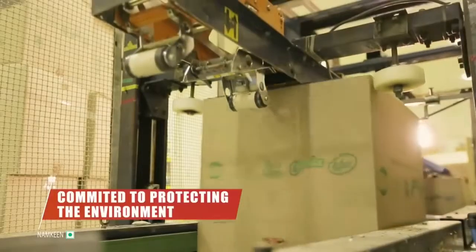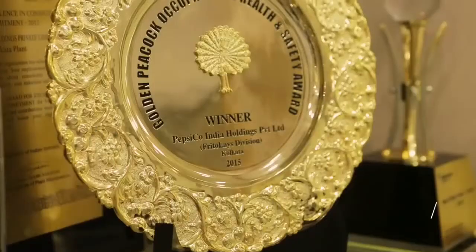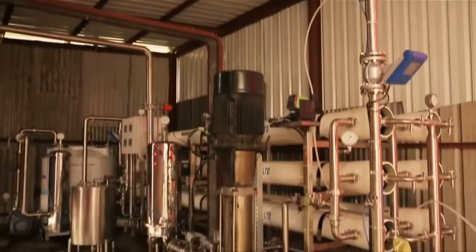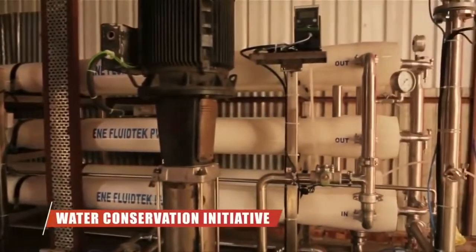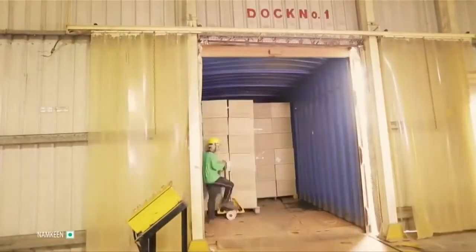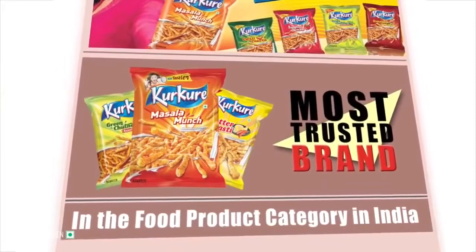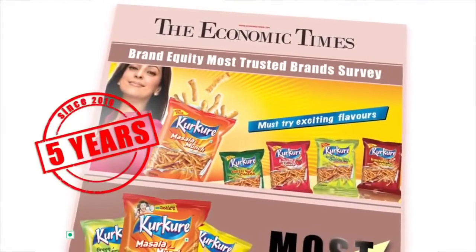PepsiCo's values globally reflect the highest commitment to protecting the environment. We are proud recipients of the Golden Peacock Award for environmental health and safety. Our plant's energy consumption is 75% on renewable energy, achieved by converting waste generated in the plant into energy and fuel used to make Kurkure and other products. The Kurkure manufacturing facility is one such shining example. The brand has been consistently voted as one of the most trusted brands in the food products category in India for the last 5 years since 2010 in a survey by the Economic Times. This namkeen snack continues to delight consumers across India with its imperfect shape and perfectly delectable taste.